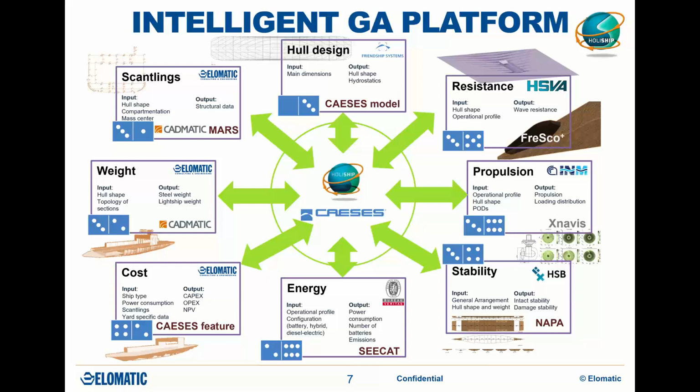On the right side, you can see CFD tools like Fresco Plus and XNavis, and the CFD tools are linked to CAESES in order to optimize resistance and power consumption. And this obtained operational profile is utilized in Bureau Veritas CCAD software, which basically dimensioned the battery capacity and simulated the performance of batteries. So it's at the bottom of the slide. You can see the CCAD tool.